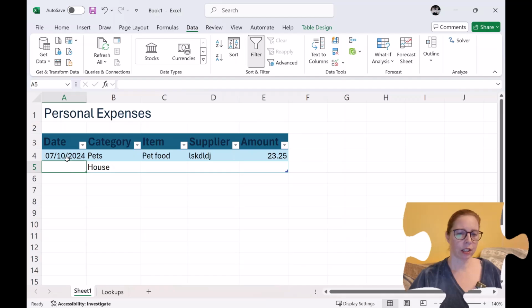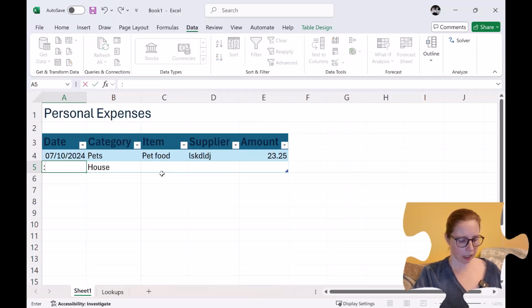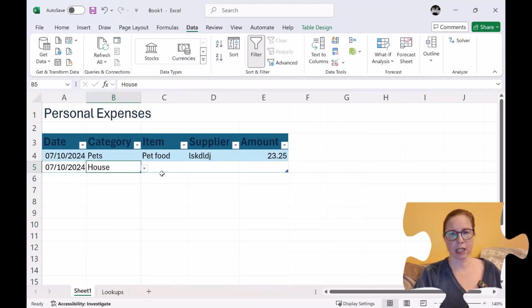Okay, and now I can just start entering all of my expenses. And then I can create charts, a pivot table on it. Okay. And I'll do another video about how I do a pivot table on this data. Okay. And I'll have a link to that up there.